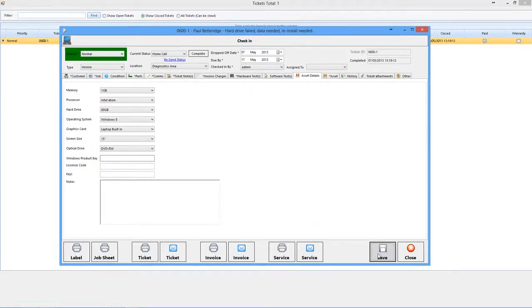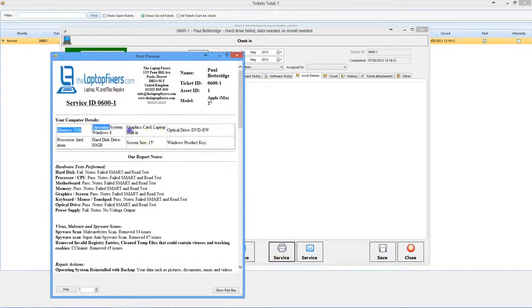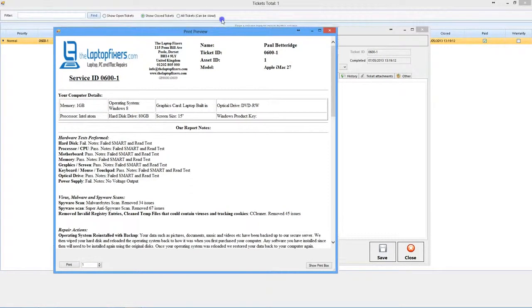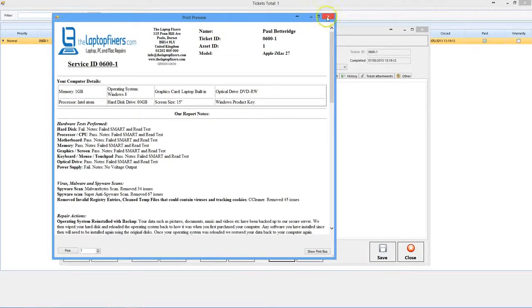And then I'm going to open up the service report again, click save because it saves it to the database first. It will prompt you if you try to click service button and not save it. So you can see now all that information is presented to the customer, other than the product keys. I've not put that in. And it just gives them lots of information about their computer, which they will probably keep for quite a few years and refer back to. So it's useful as a tool to get referrals and people coming back to you.